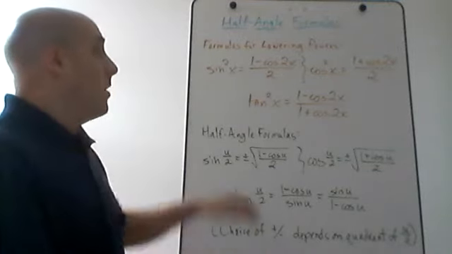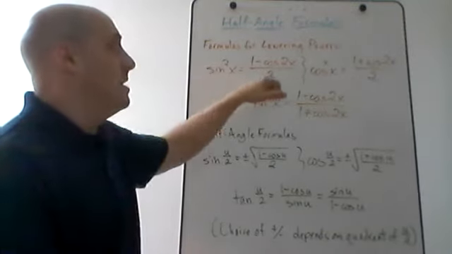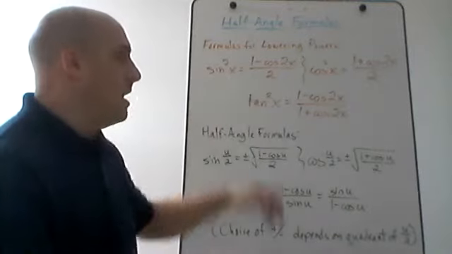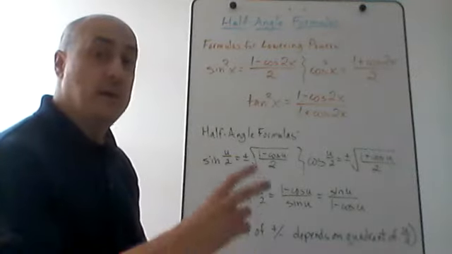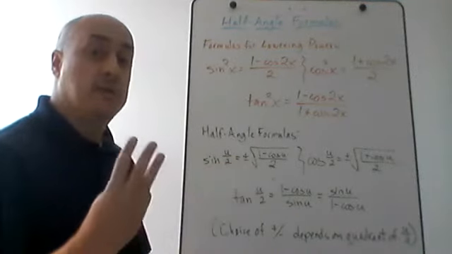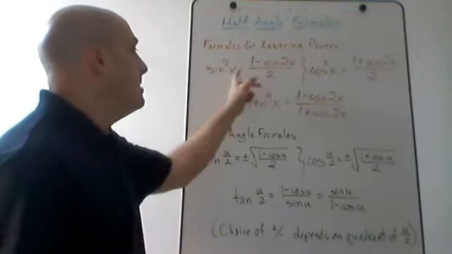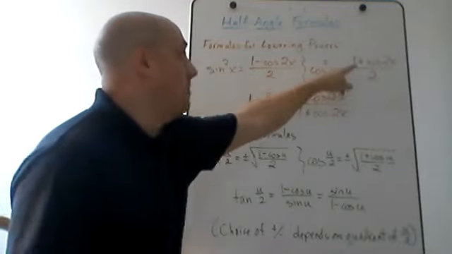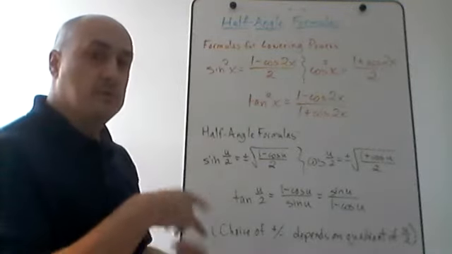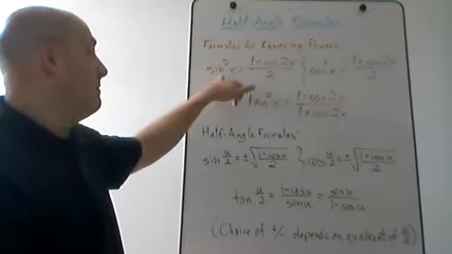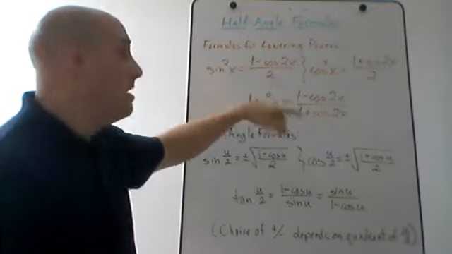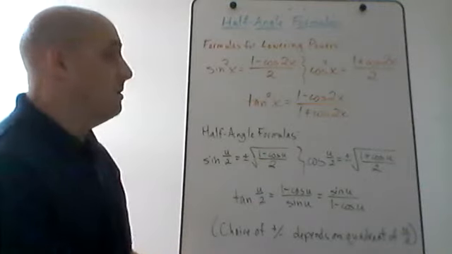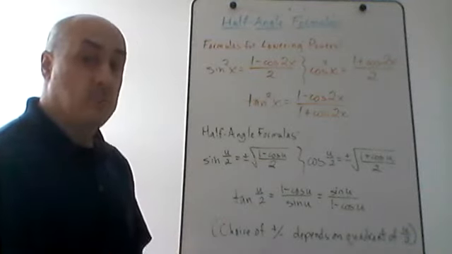Also, if you watch the other video that I just did on the double angle formulas, the double angle formulas for cosine of 2x, there were three different formulas there. These two formulas up here come directly from those double angle formulas. Notice they both involve a cosine of 2x. If you rearrange those double angle formulas and solve one of them for sine squared of x, you get this. If you solve the other one for cosine squared of x, you're going to get this formula over here. So these come directly from those double angle formulas for cosine.